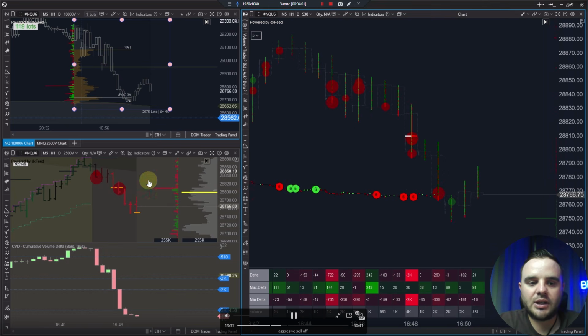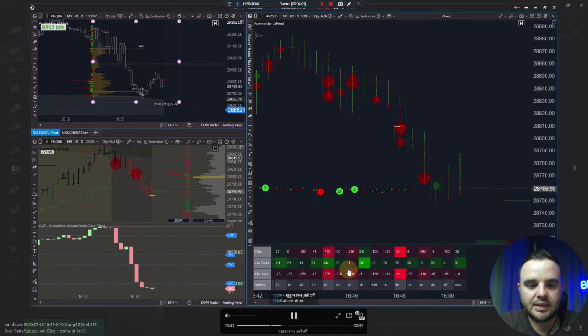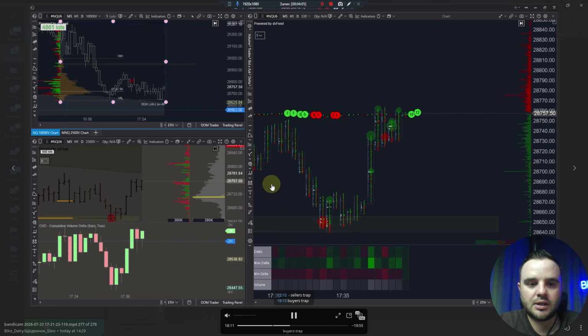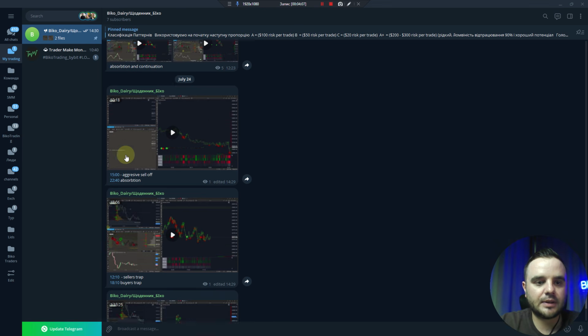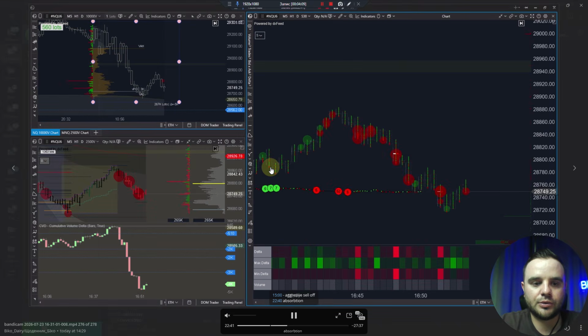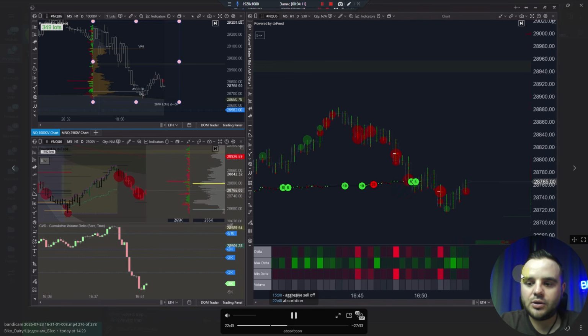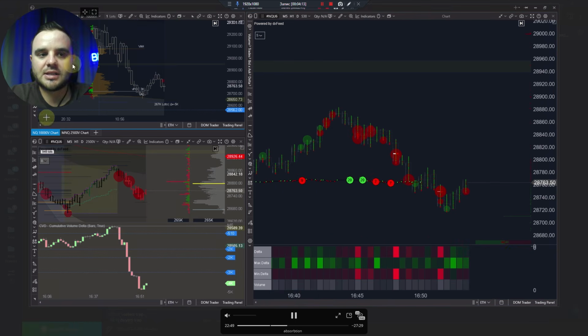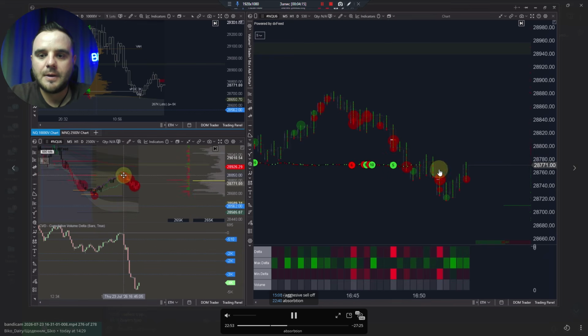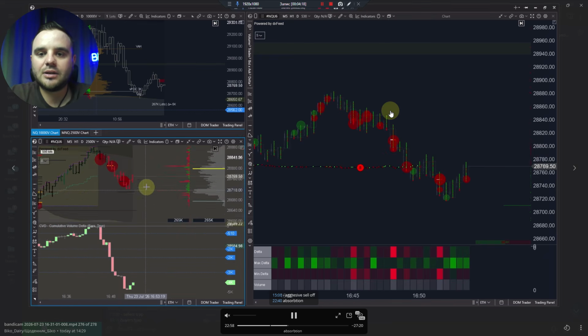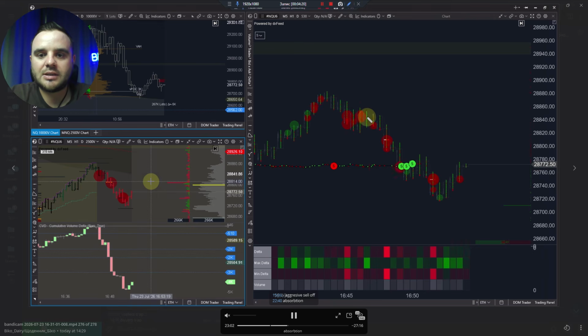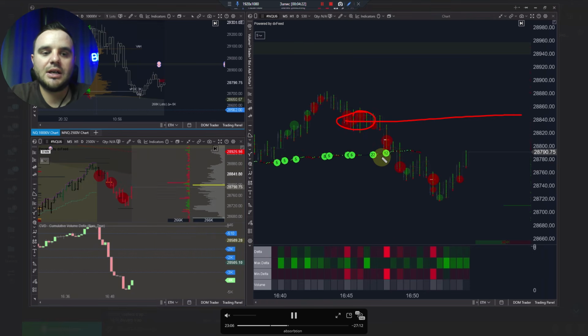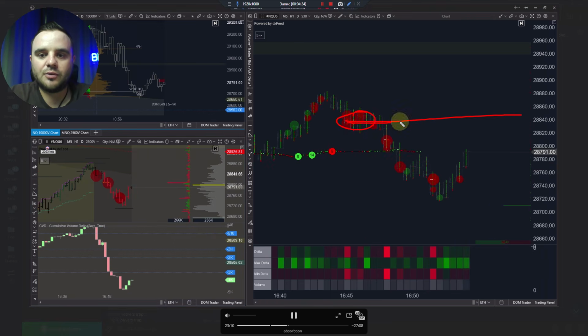And have a look at what happened exactly here. As you can see, I saved this for you. You can see here that the price started making a pullback, and price nearly retested the area where that massive sell-off had started. Often you will see how price retests those areas, and you simply can take a trade around it.